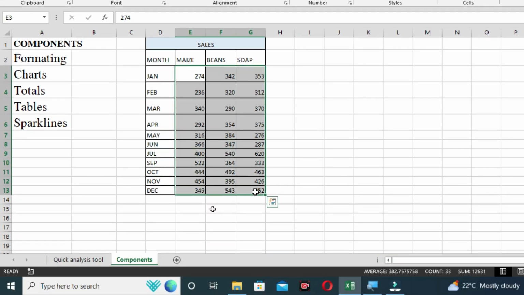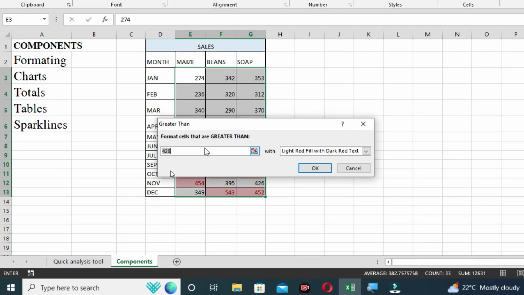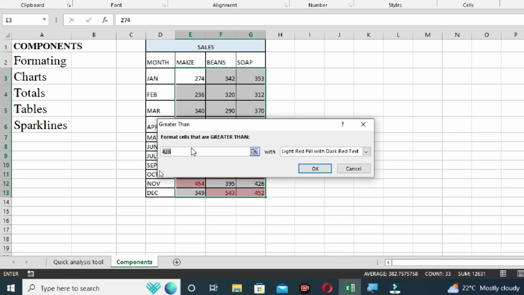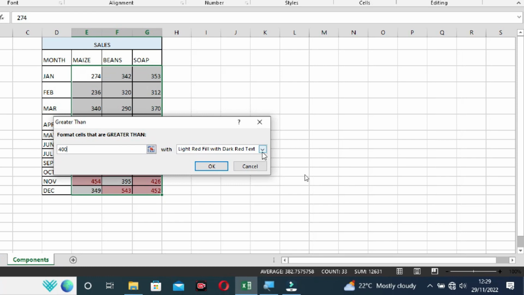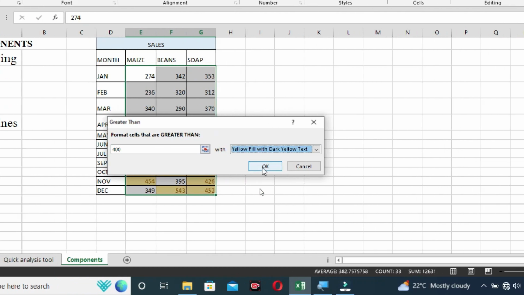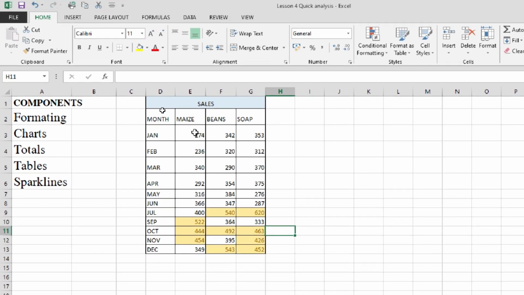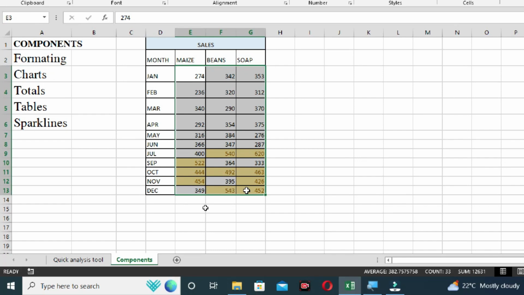I first select my data, click on this box, then go to the greater than rule. Here I put greater than 400, and data greater than 400 I color them with yellow. So you see, this is how to use that rule.